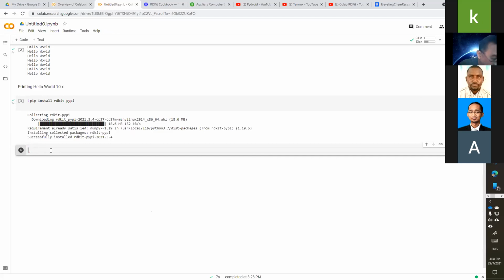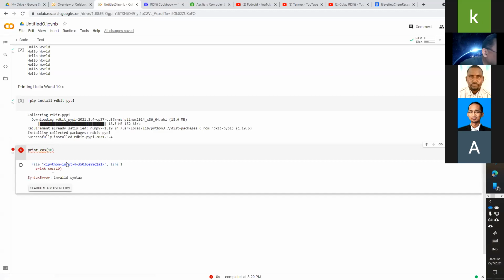I can't remember the keywords, but I want to show you, for example, print cost 10.